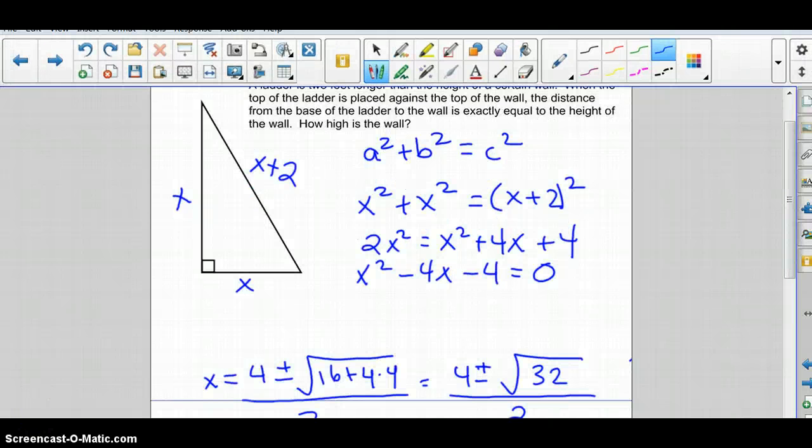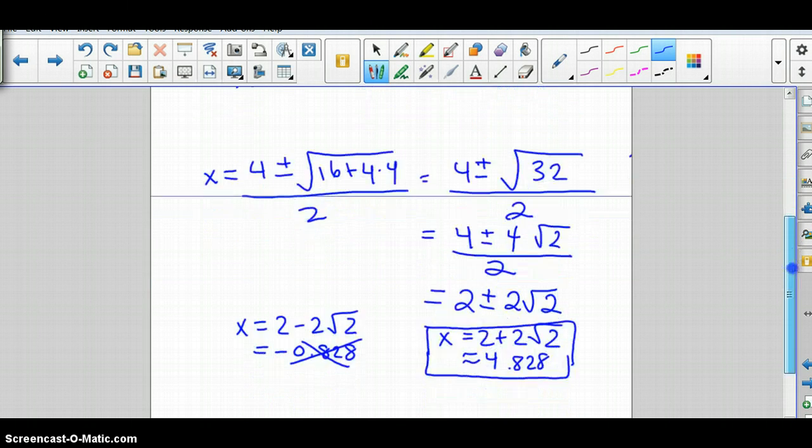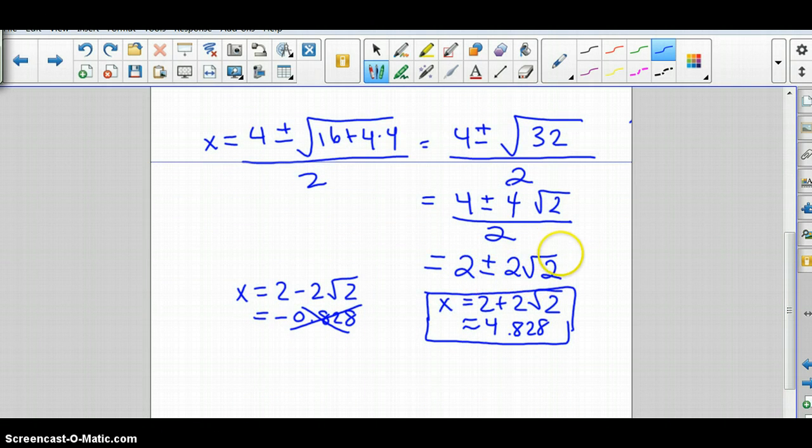Okay, so you can see here the steps that I took to solve for x. What I started with is I did FOIL here, I double distributed, and I got x squared plus 4x plus 4 on the right side. And on the left side, I just combined my like terms to get 2x squared. And then I put it all to one side, set that equal to 0. And as you can see here, I used the quadratic formula to solve for x because I couldn't think of a perfect factor just off the top of my head. So I solved this down and I got 2 plus or minus 2 square root of 2.